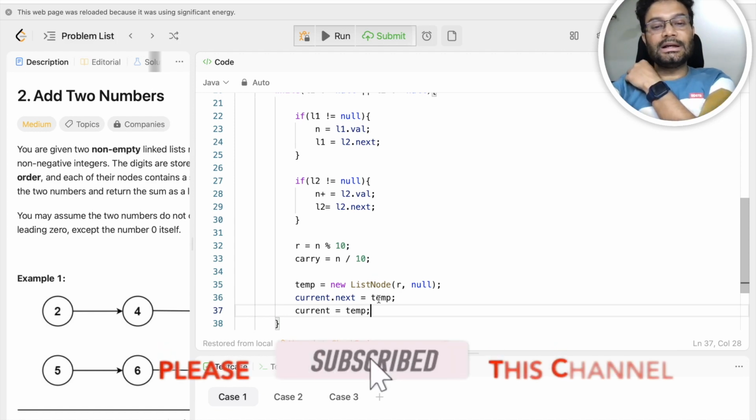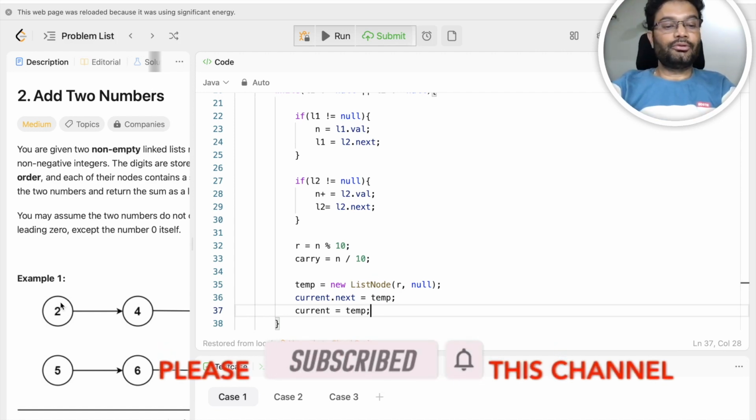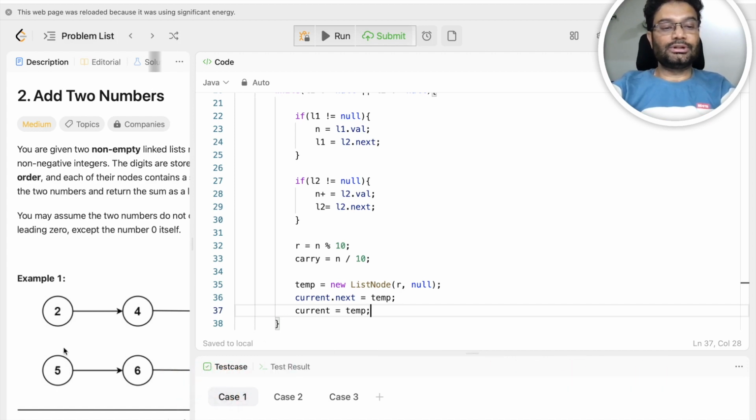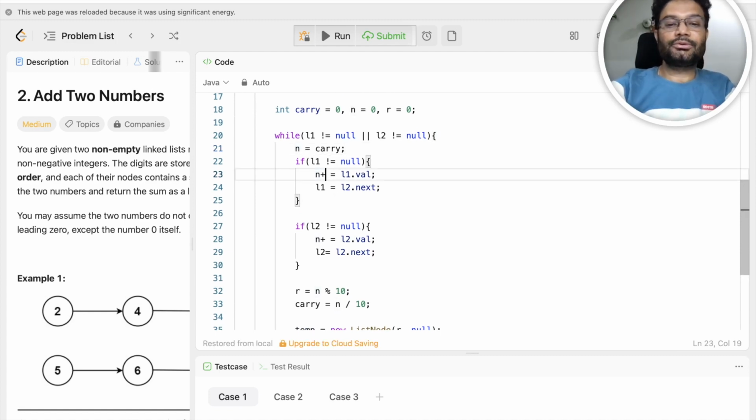But this time we can have a carry also. Suppose this is 2 plus 9, so it is 11, so the carry will go here. But we are only taking this number in n, we are not taking care of the carry. So what you will do is, from the start itself, pass the carry if any carry is there, and then take this number here also. So we have three things: carry, n1, n2.